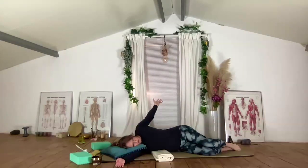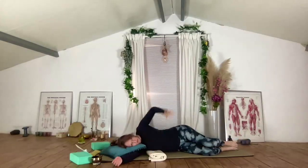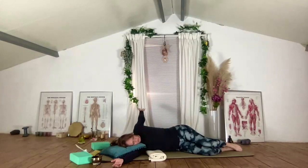Because of how the shoulder joint works in conjunction with, well, the shoulder blade is involved in it, but how that feeds back into your spine, you might need to find different areas to make that acceptable. I actually would like something higher underneath me on this side. Interesting. So I'm just going to tweak my underwaist up a little bit. That supports this movement. So it's interesting when you discover things that are connected to one another, when you think they don't have an influence, quite often they do.